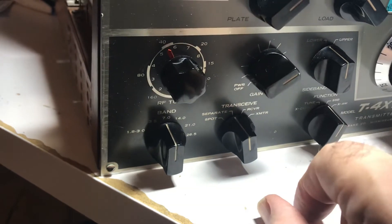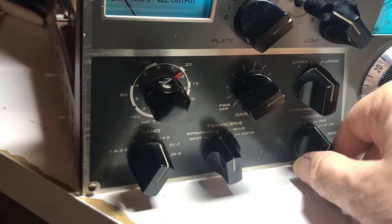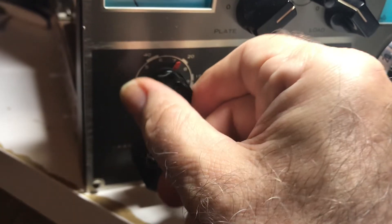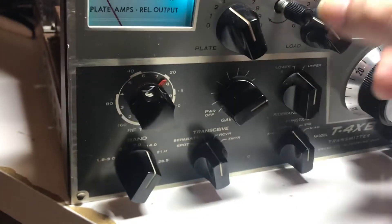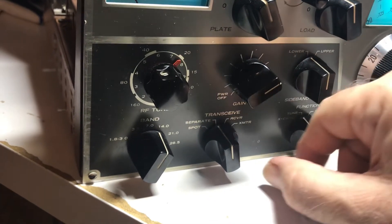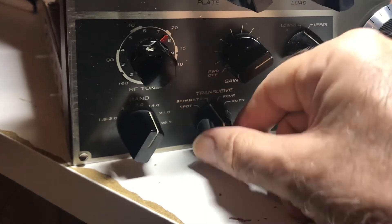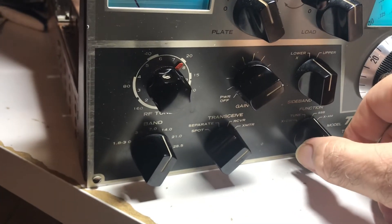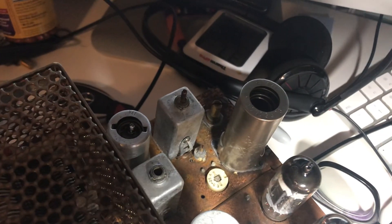Let's try 20 meters — not that that's going to help. Okay, I got drive. I got tune mode. A little bit of drive but not much. Seeing as the TR4 worked and the power supply is working now, I think this transmitter is out to lunch. I must have damaged something when I was cleaning it, so I guess I gotta fiddle with it some more. I'm missing a lot of drive. Wait a minute — I wonder if I mucked around with this and goofed it up. It looks like I might have mucked up the CW here.